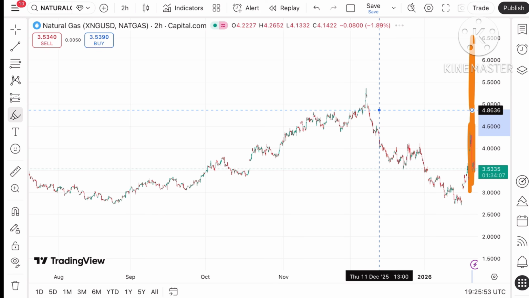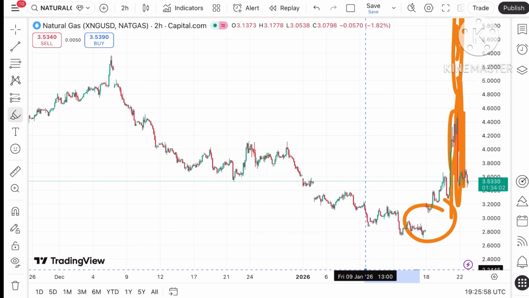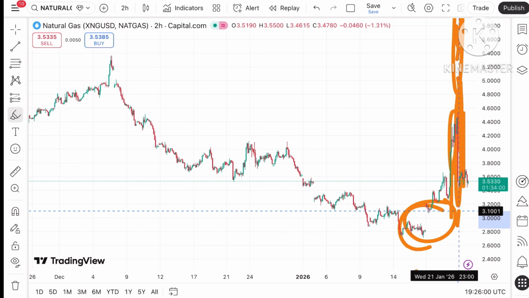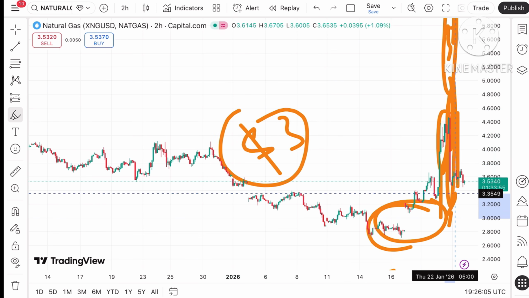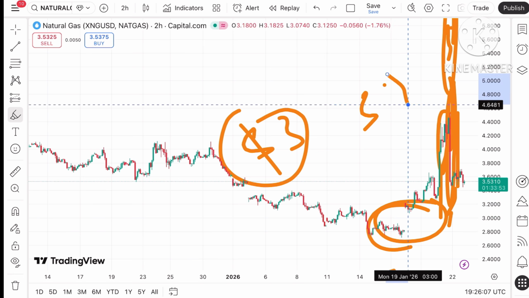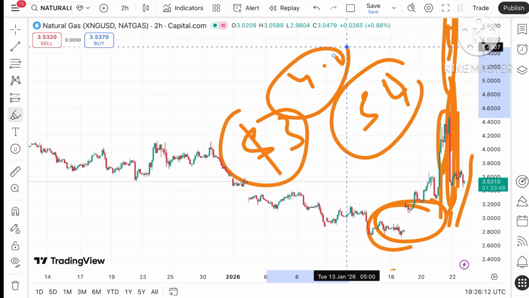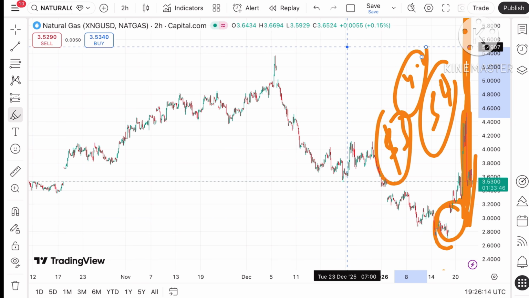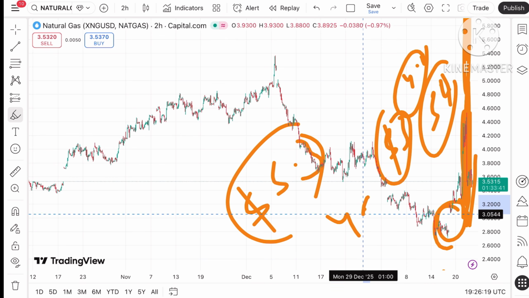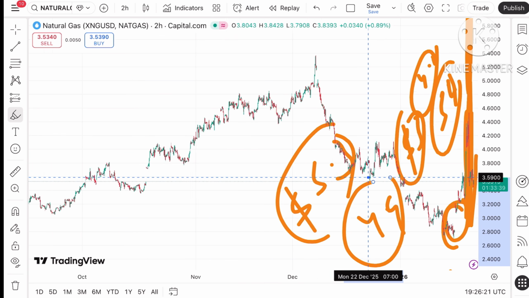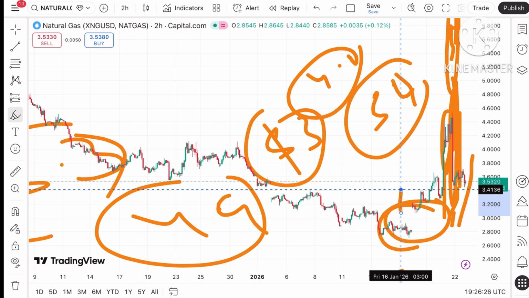Coming to the 2-hour chart, you can see the gap is still there to fill at a level of around 3. The downside can come as soon as the price starts going below $3.4. But if the price keeps moving over 4.2, we can see a rise, though the price is already below 3.6. Remember that there is a gap pending at $5.3. So if the price keeps moving over 4.9, there is a probability of upside movement. But if the price falls below a level of around $3.4, we can see this gap being filled.